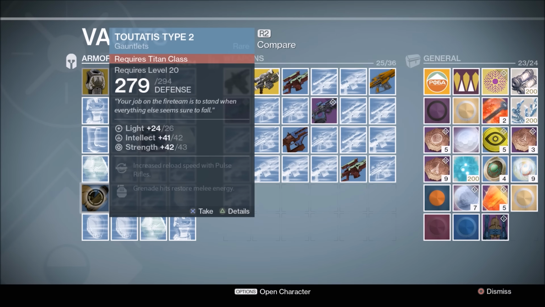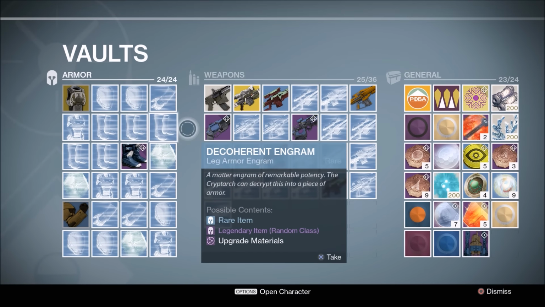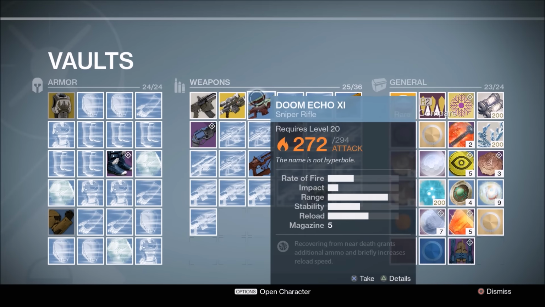Which actually isn't bad. If you get a full set of that, you can be pretty high level as soon as you hit level 20 with your Titan. So I always try to have a spare set of armor already in the vault for my extra coming up characters. Now let's talk about the weapons.